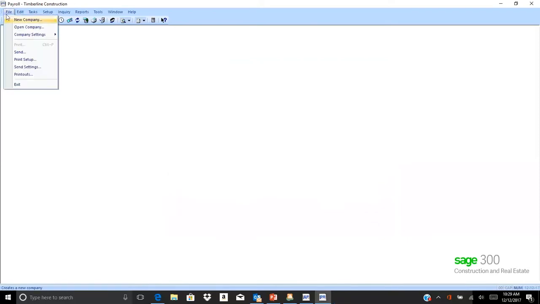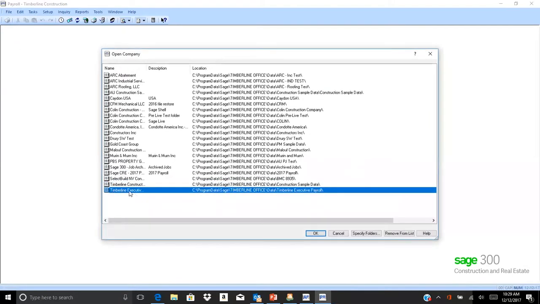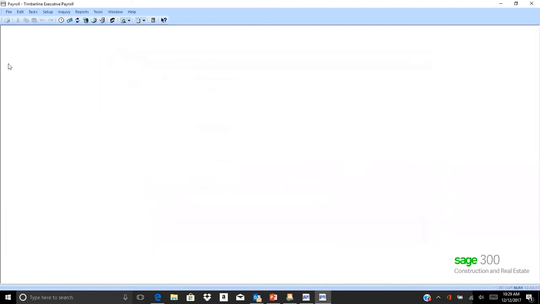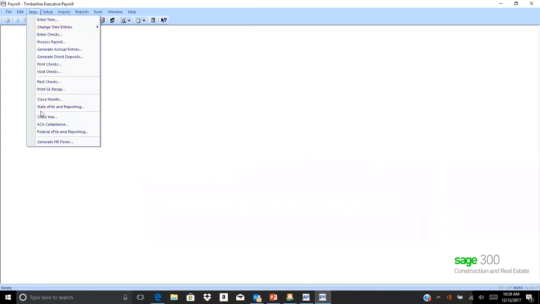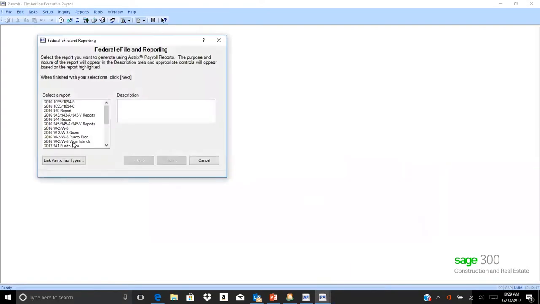Then I'm going to switch over to the company where I've got my executive payroll stored. I'm going to come back to Tasks, Federal Filing, W-2s again.